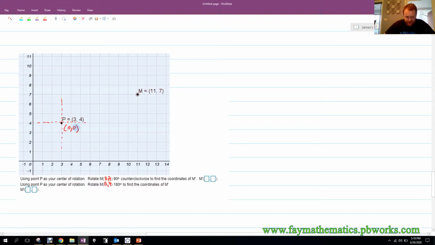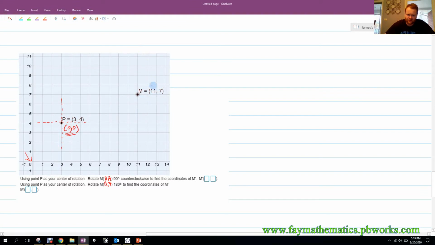Now, if P is 0, 0, then we are going to try to figure out what M is off of that 0, 0. And instead of counting, I think the easiest thing to do is to realize that 0, 0 is now closer to M than it was when it was that original point. Basically, I'm just trying to find a quick way of finding the new coordinates of M off of this point P being 0, 0.